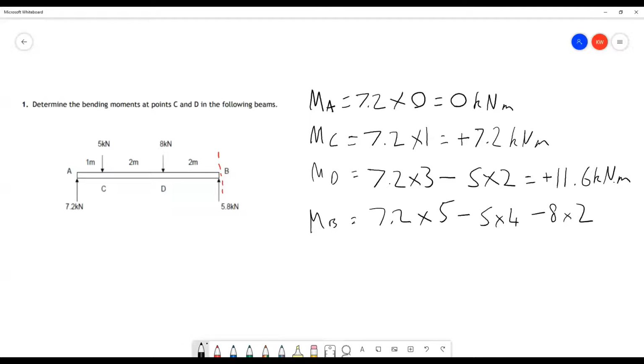But actually, you put that into your calculator, what you'll see, and you'll come to expect this in these examples, is we're going to have a bending moment of 0 at point B. So it'll be 0 kilonewton meters. So 0 at either end of the beam in this particular example, and that is commonly the case. And we'll talk a bit more about why that is in the course. So that's how we solve this problem. So let's clear our screen just now and we'll move on to the next example.